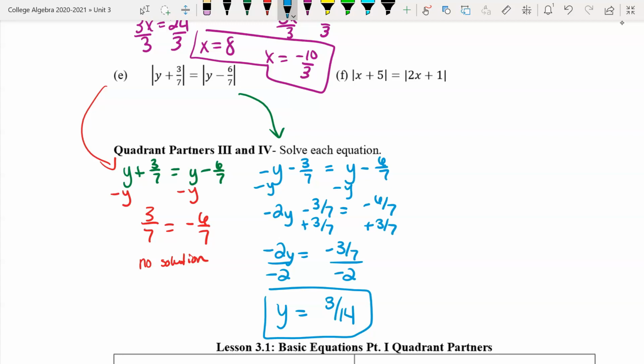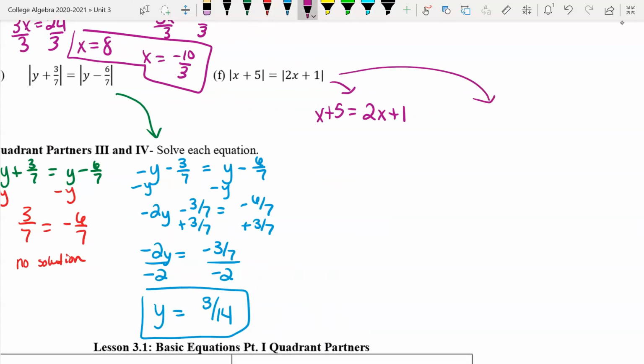Really, the only time you're going to see it with absolute value, though, is whenever you're doing absolute value on both sides. Okay? So now F is another one. And you're thinking, oh, well, we just said one that has one answer, so this one's got to have one answer. Well, you still always have to make sure. So if I write my two equations, the first one, nothing changes. The second one, I'm going to change the sign of everything in the first absolute value. The second one stays the same. Now I would solve.